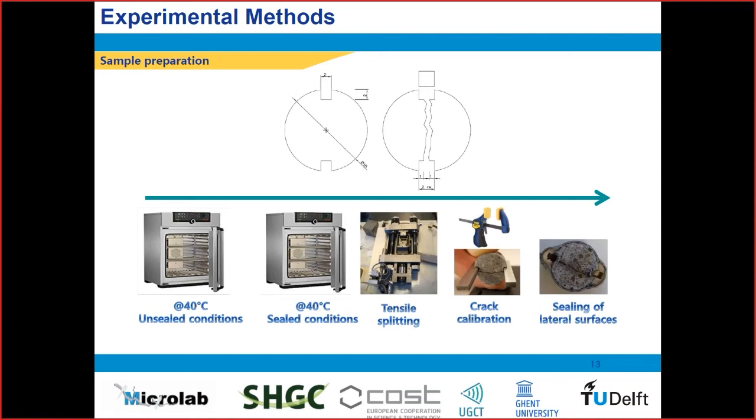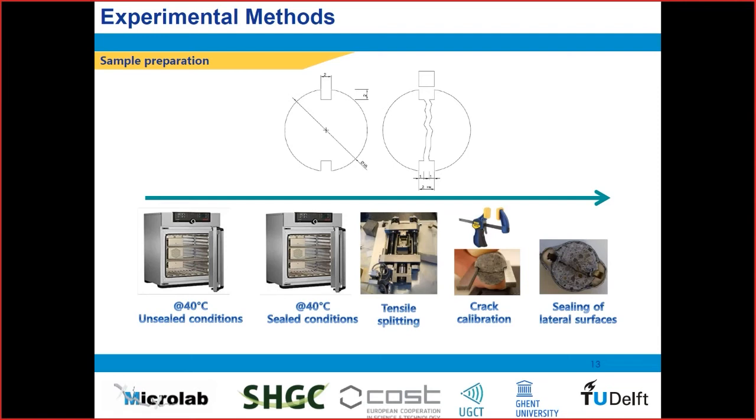So we preconditioned the samples. As I mentioned before, it is easier to have a uniform moisture distribution inside the sample for a capillary absorption experiment. So we dry the sample at 40 degrees, as least harsh as possible. And then when we obtain a constant mass, we seal the sample and leave it in the oven, so this moisture can actually redistribute uniformly.